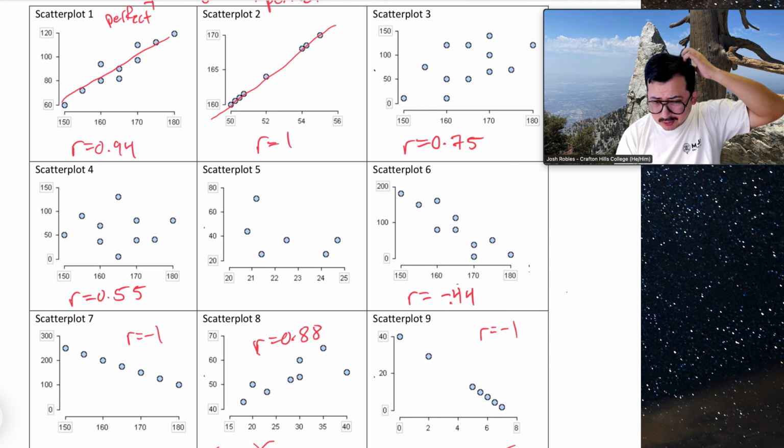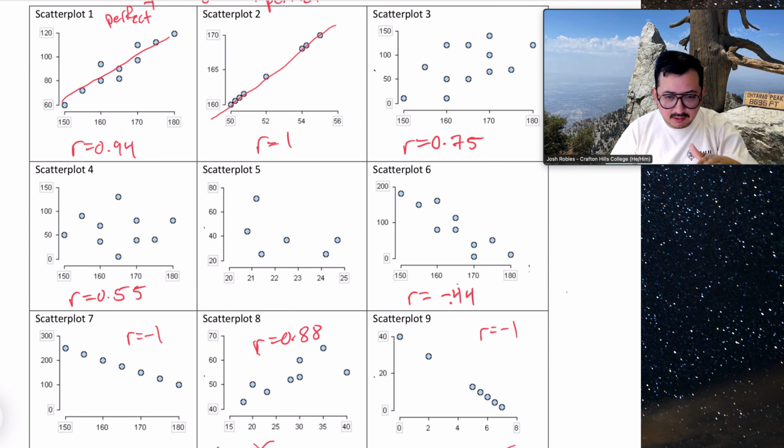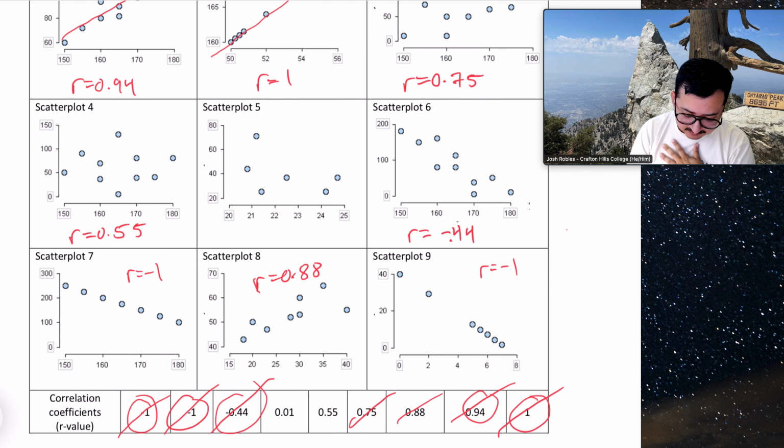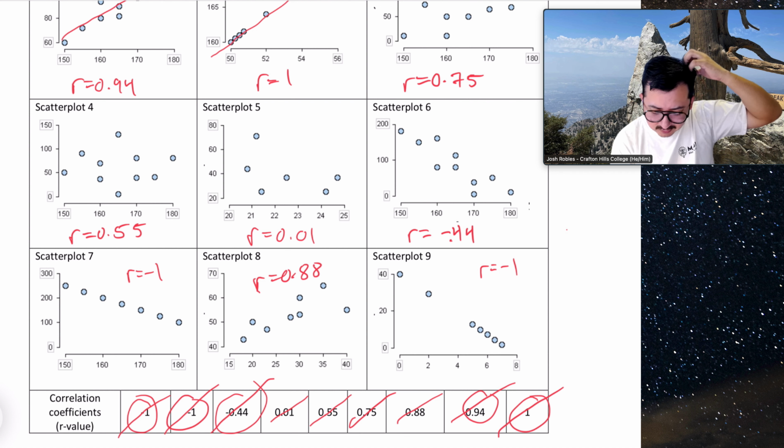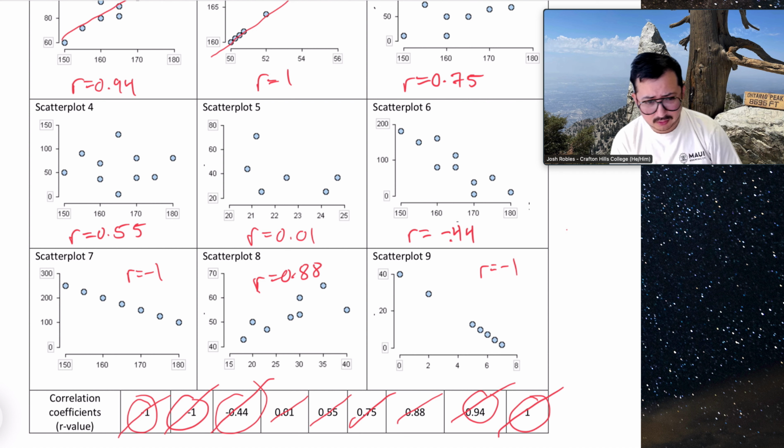So that one might have somewhat of a positive pattern, and then maybe 5 doesn't have much of a pattern at all. Because if 5 does have a pattern, it looks like it might be negative. And so maybe that last one left is 0.01. Maybe 4 is 0.01, but 5 doesn't really look positive, so how these all match up, not sure if that makes sense. So sometimes it's a little hard to estimate these, but we definitely got a good idea of roughly what they look like. You do not have to be an expert in matching these up visually.